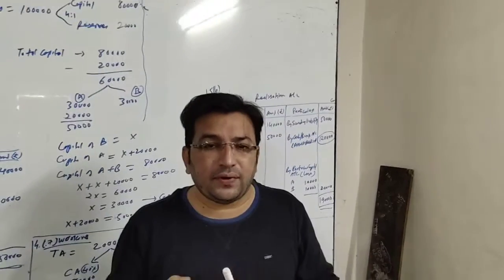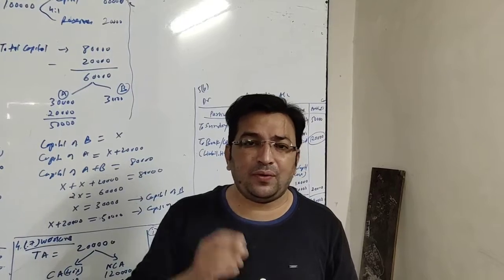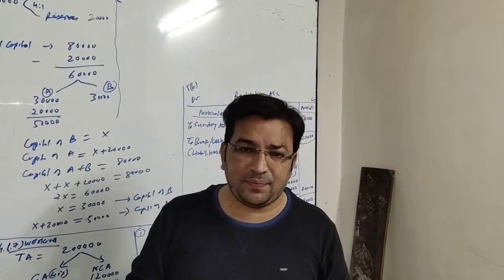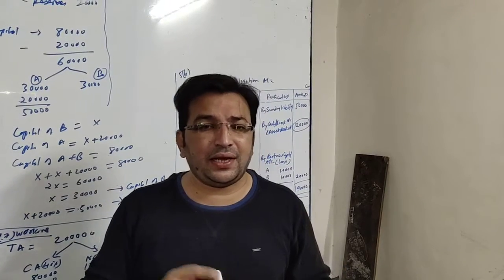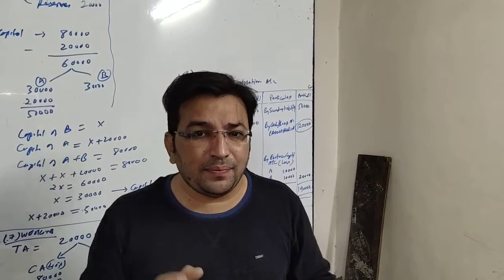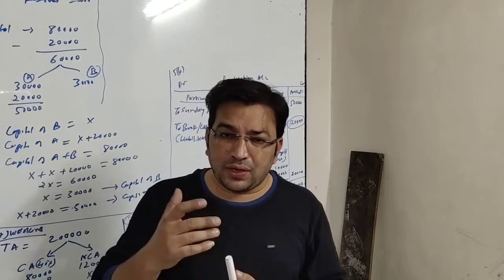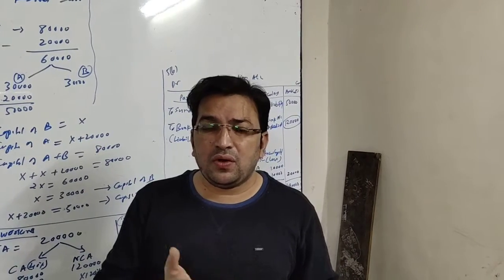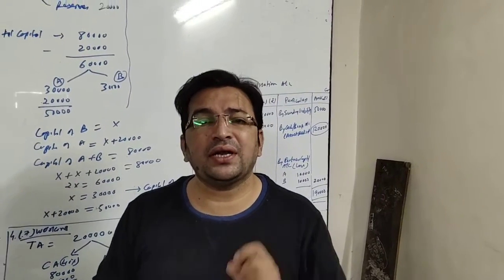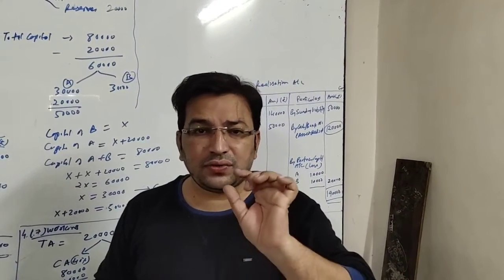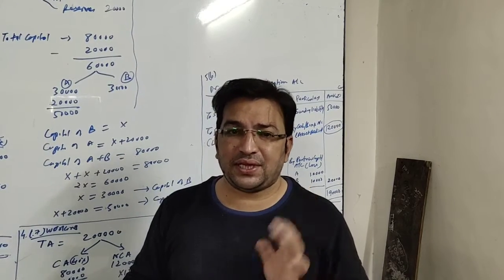Friends, for this particular sum we need to prepare the opening balance sheet and find the opening capital of both partner A and partner B. For that, the information is given that A's capital is more than B by rupees 20,000. But to ascertain all such things, we need to follow the information given to us. The first information is that the total asset of the firm is rupees 1,50,000, which includes cash of rupees 10,000.